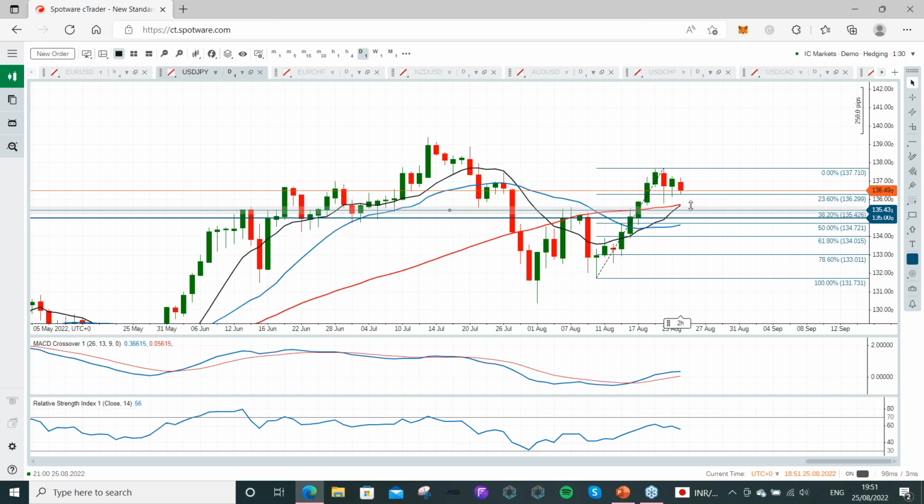So if you want to use Fibonacci on the hourly time frame, you can plot it on the 4-hourly and then drill down to the hourly to find an entry, or you can simply plot it on the hourly time frame. Either way is fine. I know people who do either of those things.